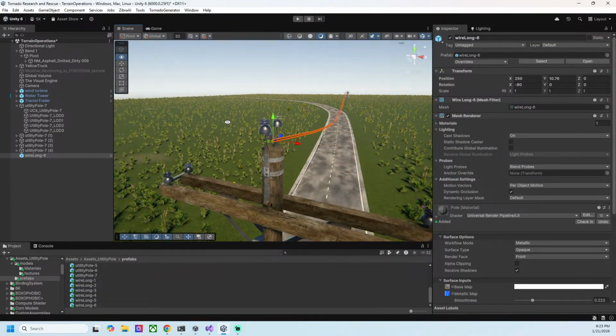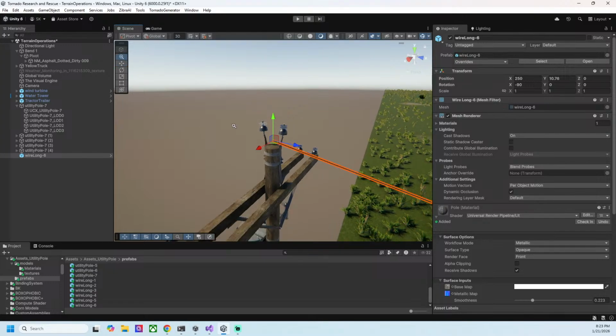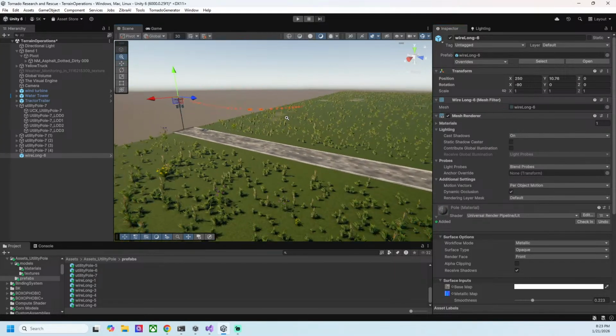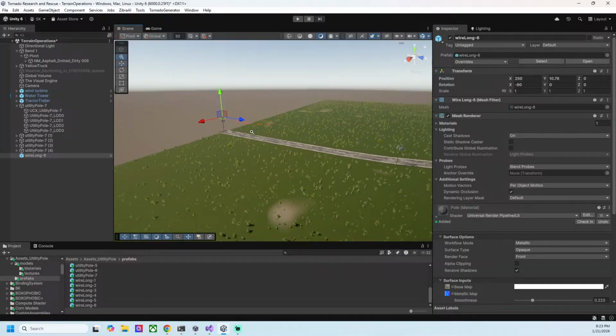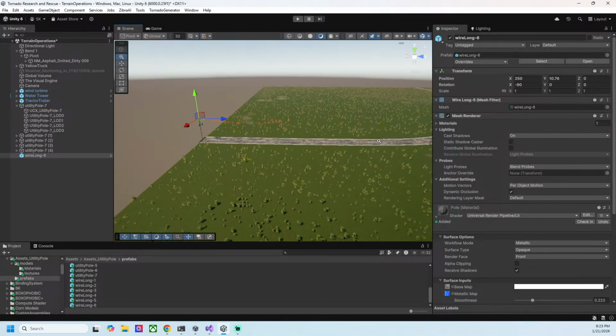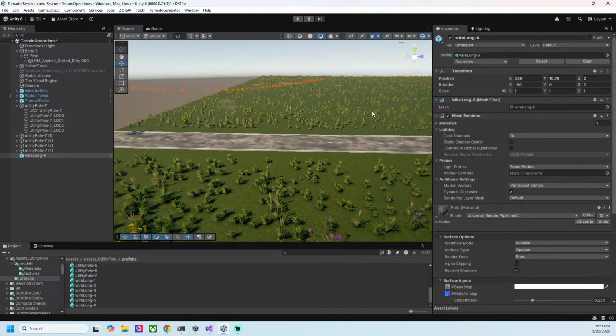Let's have a look. Let's do some rough estimates here. That's how far? That's 100 meters, so a third of the way. Do I need to scale it by a factor of 3? Which axis do I scale on? Not the X. Yeah, it looks like Y. Scale the Y axis by 3.